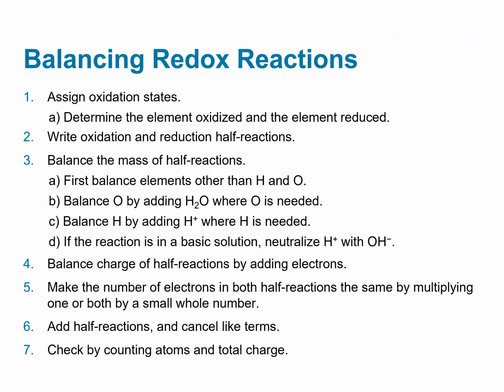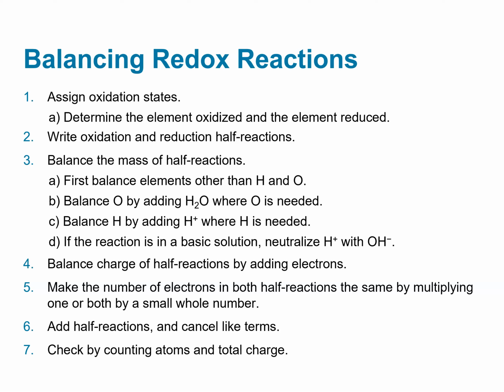So systematically, this is what it looks like. We're going to walk through it. It's going to seem overwhelming, then we're going to do a few examples, and it won't be as daunting afterwards. So first off, step 1, we assign our oxidation states and determine what is oxidized and what's reduced.